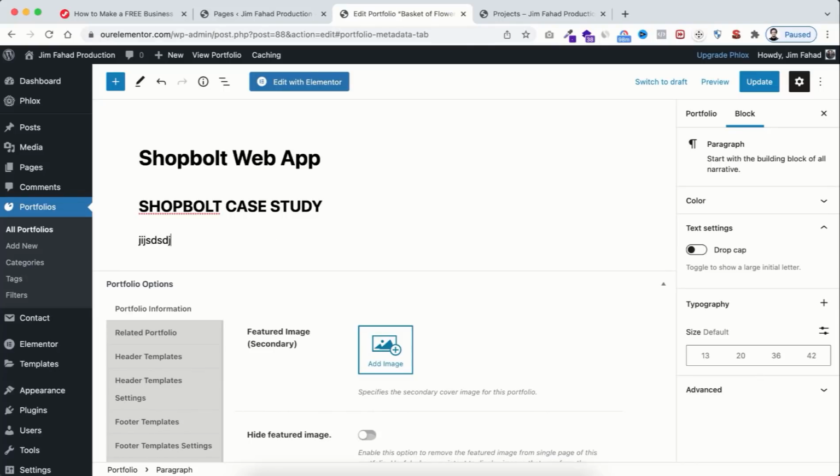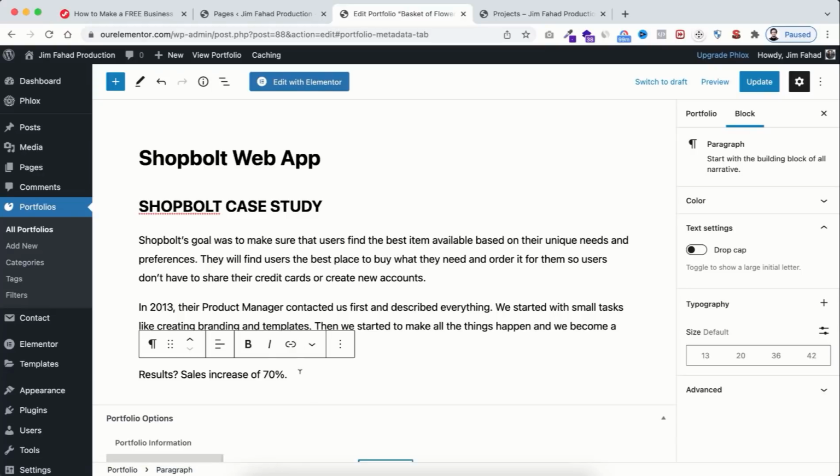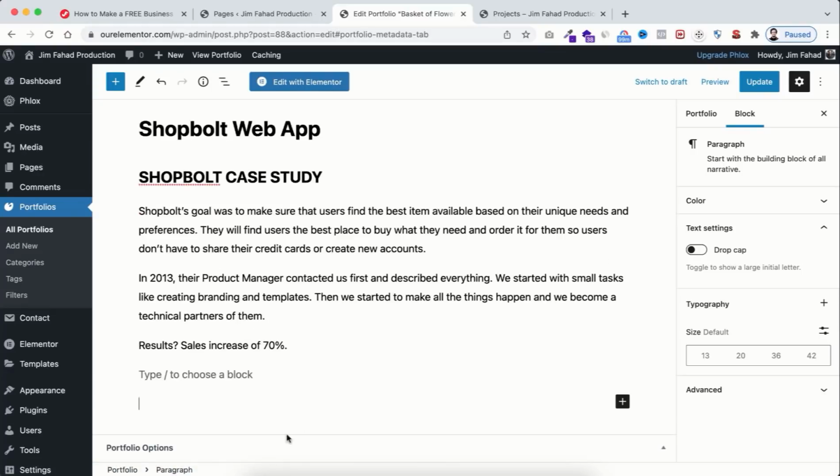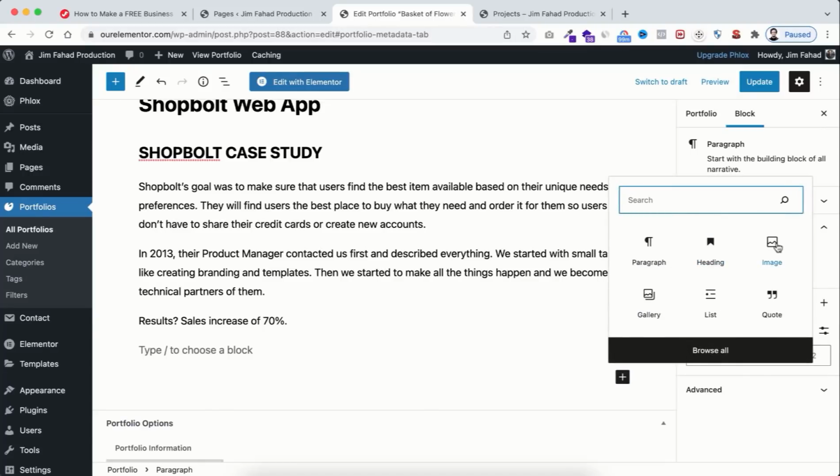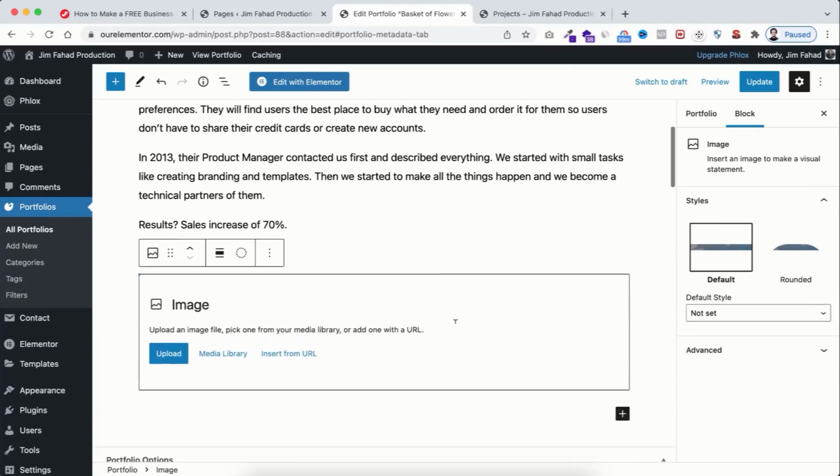We can write any paragraph or some text. But like I said, I just wanna keep it realistic. So I'm removing this XYZ random text. I'm just pasting some real text here. Now after this text, let's hit enter a couple more times, and here I wanna add an image. So again, click on this plus icon. Now click on image. Then you can insert any image from the WordPress media library, or you can upload from your computer. So I'm uploading one.